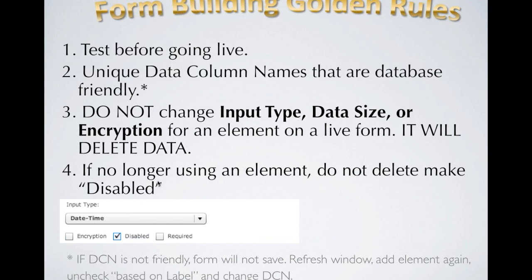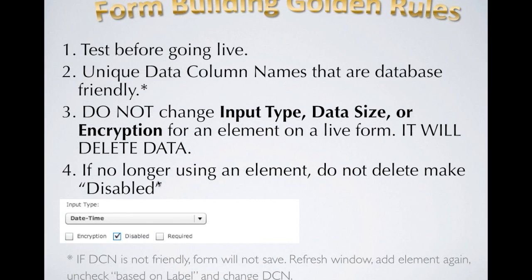Our third form building golden rule is to make sure that you do not change an input type, data size, or encryption for an element on a live form because it will delete the data. All right, everyone say that with me because I want to make sure it sticks with you. Do not change the input type, data size, or encryption for an element on a live form because it will delete the data. We want to make sure that at all times you have the data that you need and that this is not a problem.